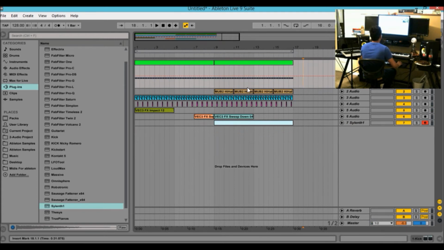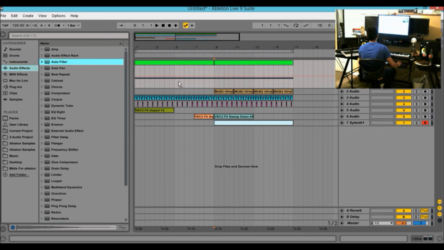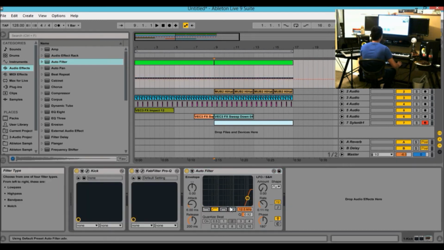What else could you do? What else can you do? You can always bring the frequencies, I mean, you could filter the drums a little bit, so the kick isn't completely in. And then once the 8 bars finish, or your 30 seconds, they kick in and really come out. I'll go ahead and show you how to do that. I'm going to use an auto filter that's in Ableton. Roll off some of the low bass and the kick in the beginning.